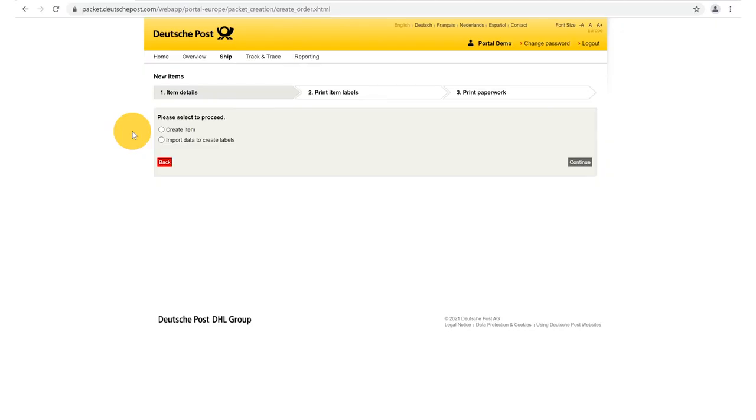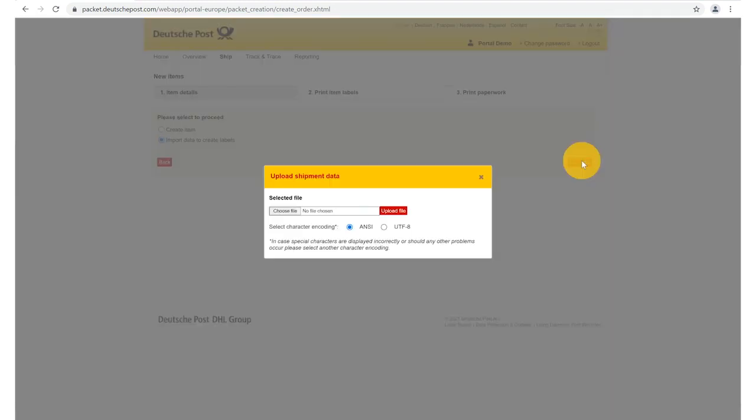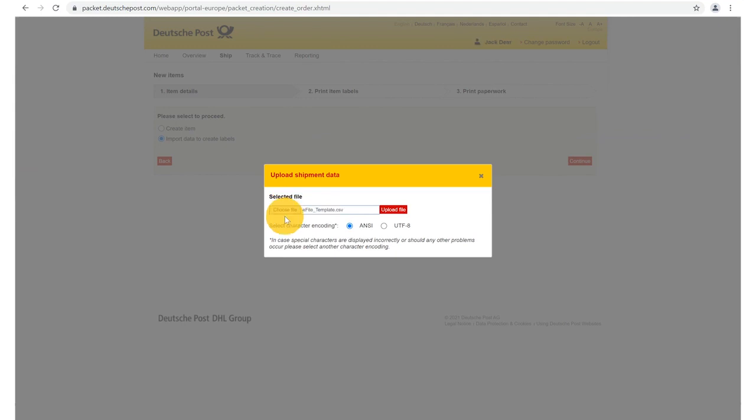Going back to the portal, select Import Data to create labels and click on Continue. You will then be prompted to select the file containing the data you would like to upload. Once you have selected the file, the next step is to click on Upload File.